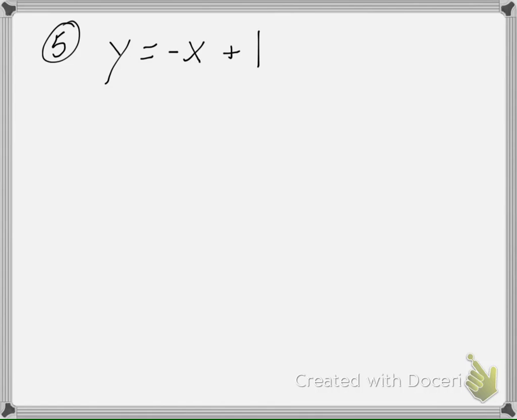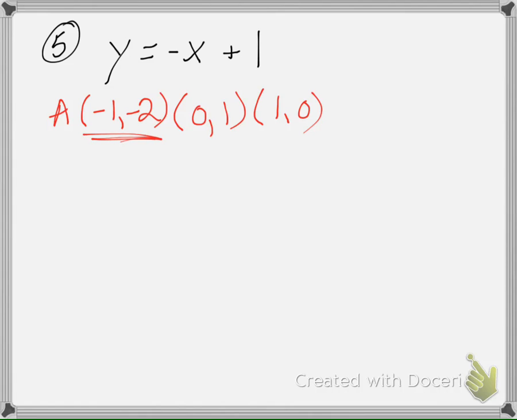So if I wanted to plug that one in and see if it works, my y value is what? So make sure everyone's following along. We're looking at option A, and in option A, the first value is negative 1, negative 2. We'll check one at a time. You're not going to have to check 12 numbers because some of them are repeated. Right? So, all right, so we have 0, 1, and 1, 0. If I want to plug in that one and see if it's a solution, because remember, to be a set of ordered pairs, they all have to be solutions, right? If any of those 3 is not a solution, then you can't use it to graph it, right? Yes? Everyone with me?